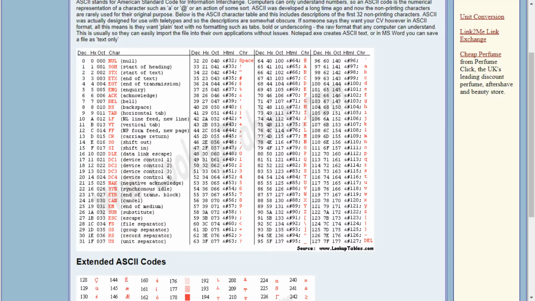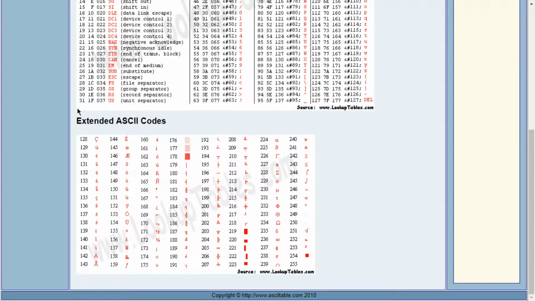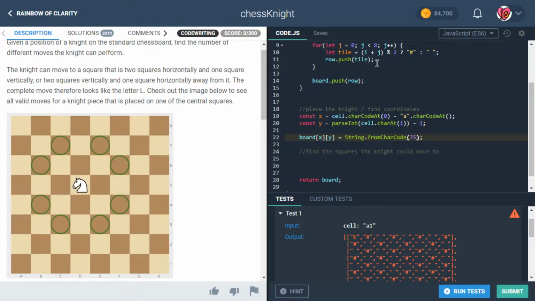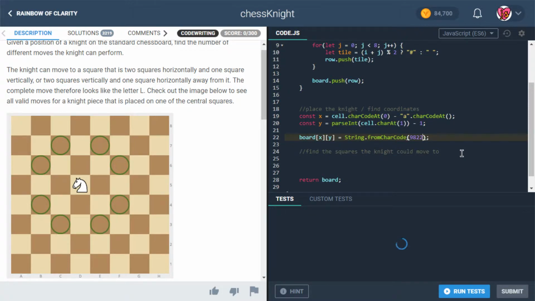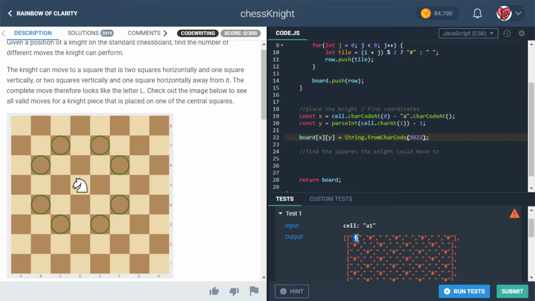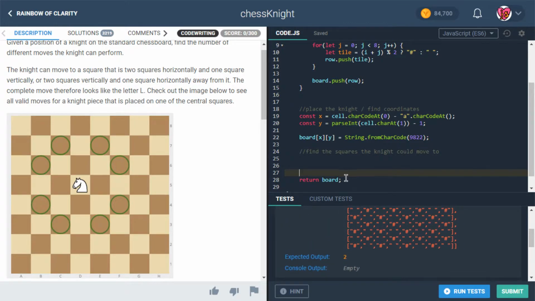But I'm going to go way off the table here, and I'm going to do some other ASCII code. I mean, even here we have extended ASCII codes, but it only goes up to 255. There are other codes. There are other characters. So I'm going to go with actually a huge one here, 9,822. Why this one? Well, I somehow think this is going to be appropriate to this question. Check it out. We got a little chess knight in there. Okay, so the only problem with this is it doesn't actually respect the monospace font here, so it is a bit wider than the other characters, which means it kind of shifts this over. So, is it worth it? You know, should we make that sacrifice? Yeah, I'd say it's probably worth it.